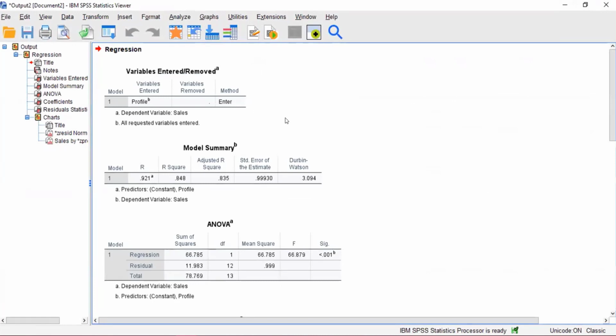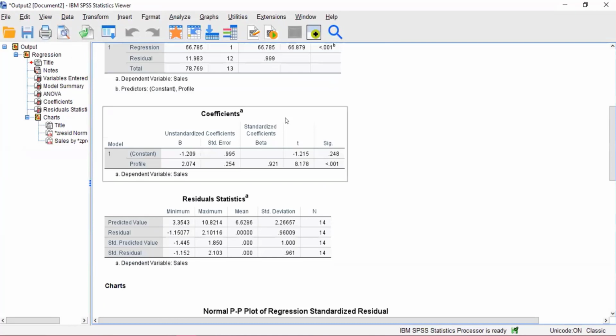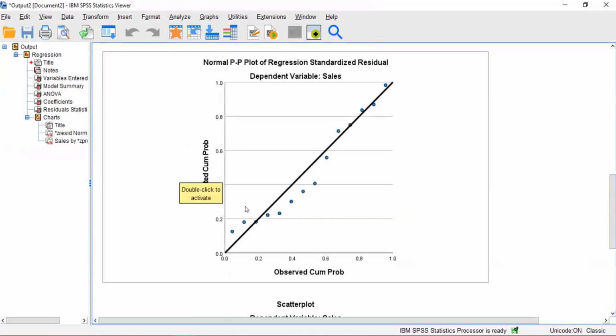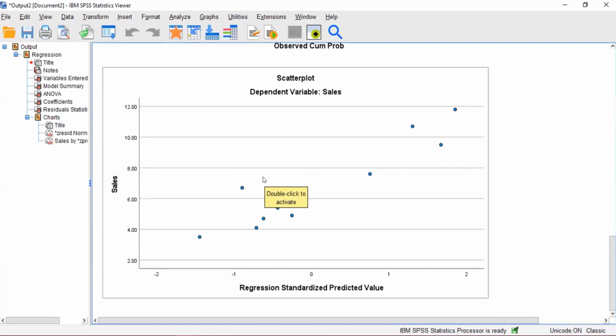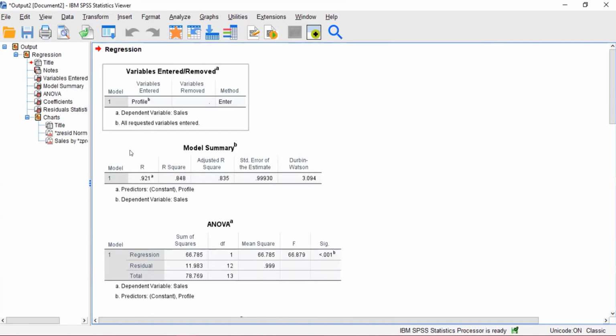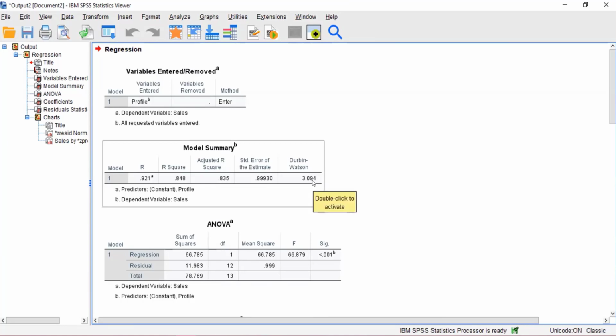here's that output. You see that our y-intercept and our beta are the same. You also see that we have that normality evidence and equal variance. And if I go back up to the model summary, there is that Durbin-Watson test given to us very simply without having to do any of the extra work that we did in Excel.